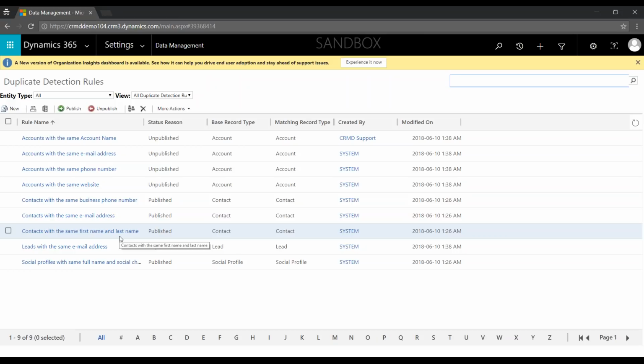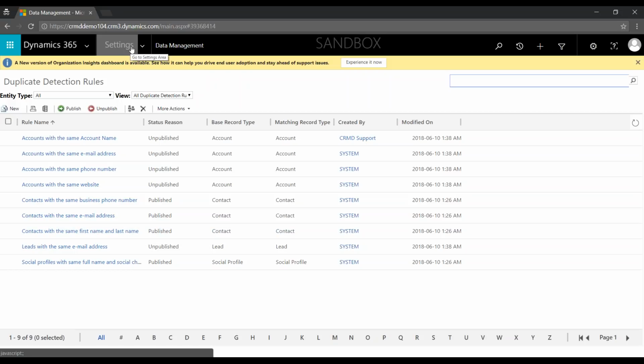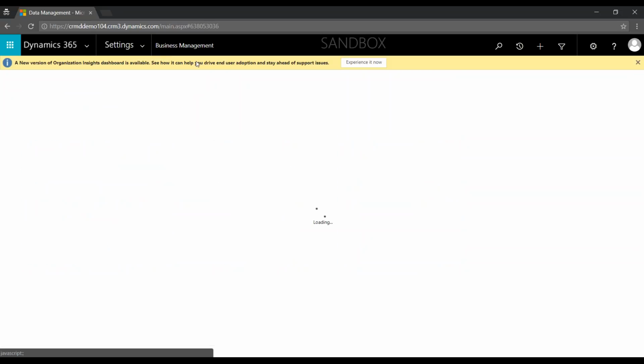Also, it's a very fine line, and that's partly why I wanted to show you this today. If you make this too rigid, people will keep getting a message saying it's a potential duplicate, and that can make people frustrated. So if you are putting in the duplicate detection rules, please make sure that you do some kind of analysis as to what you actually want to show as a duplicate.